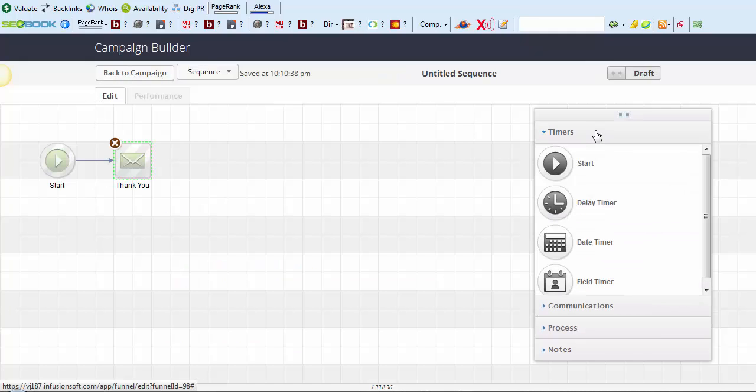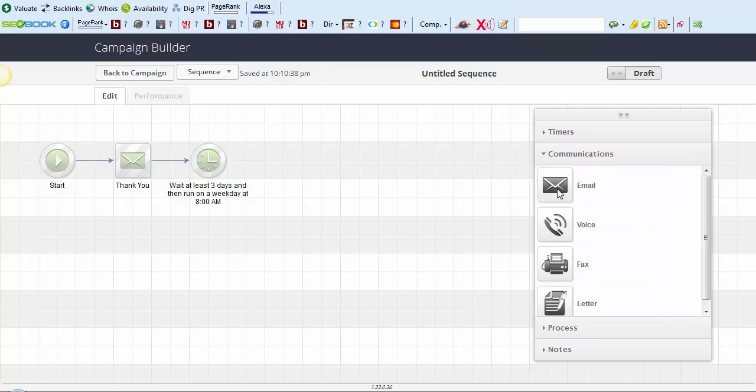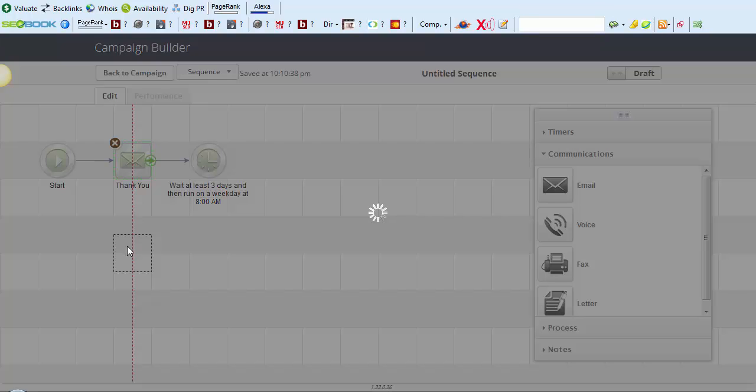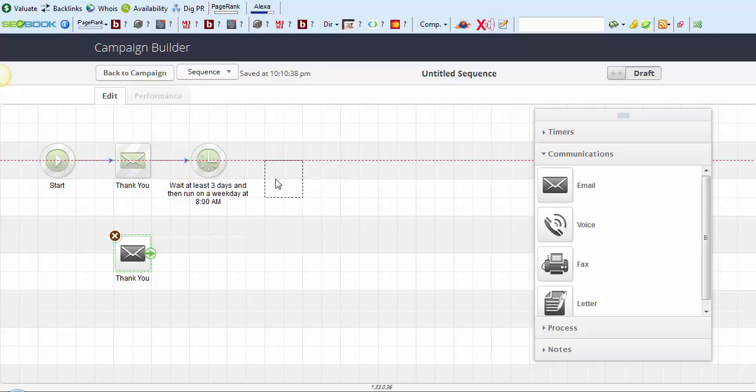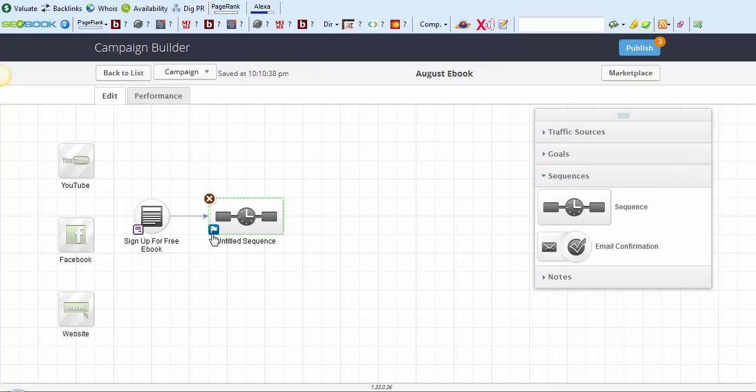And something I always teach my clients is sometimes people don't see that first email. So what you want to do is, if they don't open it, 3 days later they'll get the second chance email. You could just drag an email from here and create a whole new one. Otherwise, do it my way, which is the lazy way, the easy way. Hold control, drag down, and it copies that entire email and you just bring it over here. Saves you a lot of time. So let's name that second chance. Boom. They have 2 chances to get that download ebook.